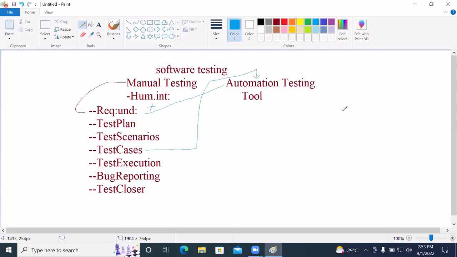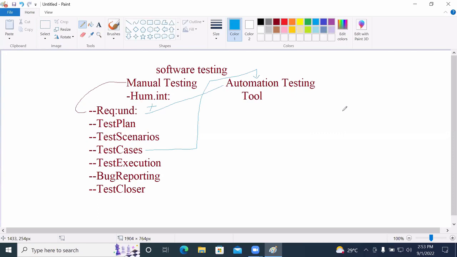Now you can understand the importance of manual testing. It's not like you can directly start with automation testing. If you want to start with automation testing, what do we require? Test cases are required. Those manual test cases are required.